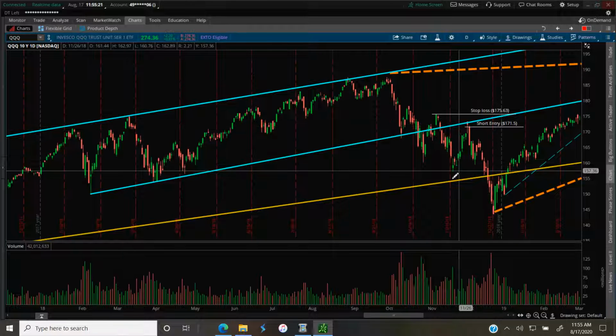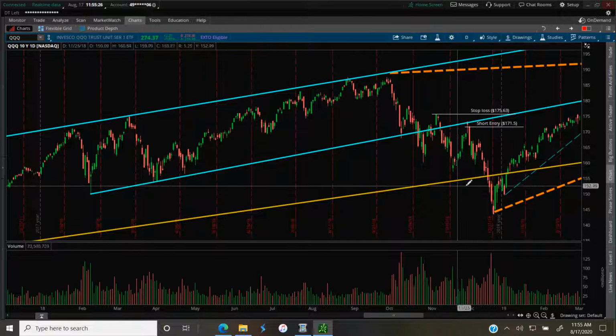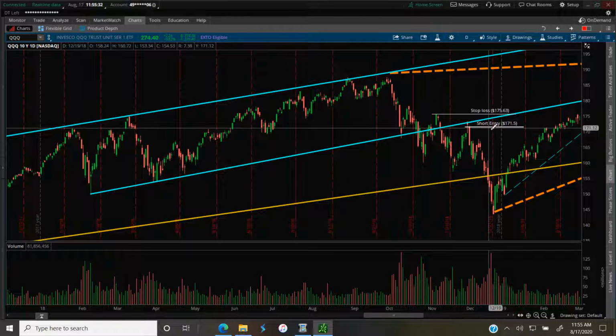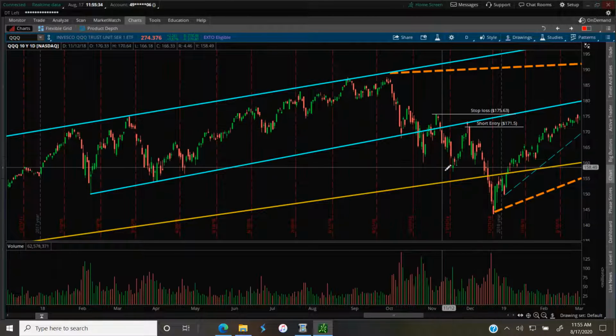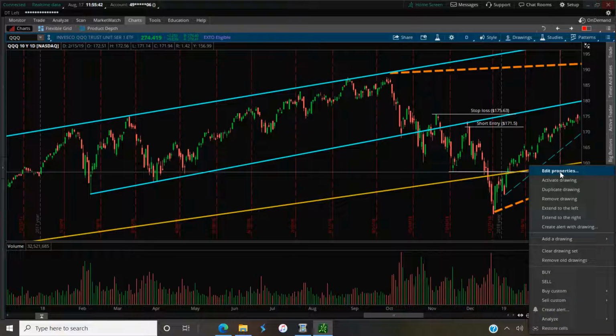Now you have a trend line here. So you can make this trend line your profit area. You're going in short here. You already have a low here, so you can make this low a profit area, and you can take your profits there.